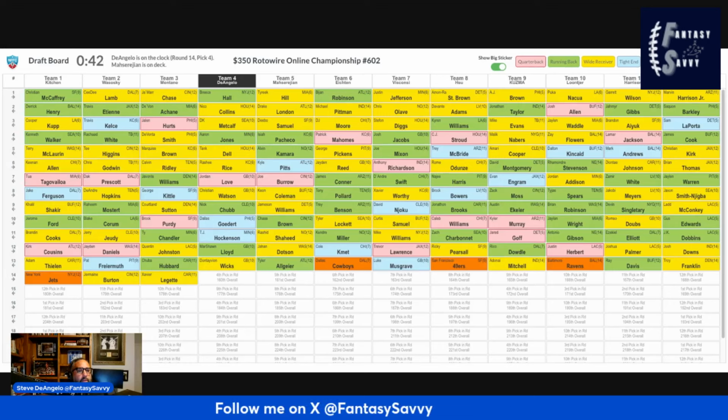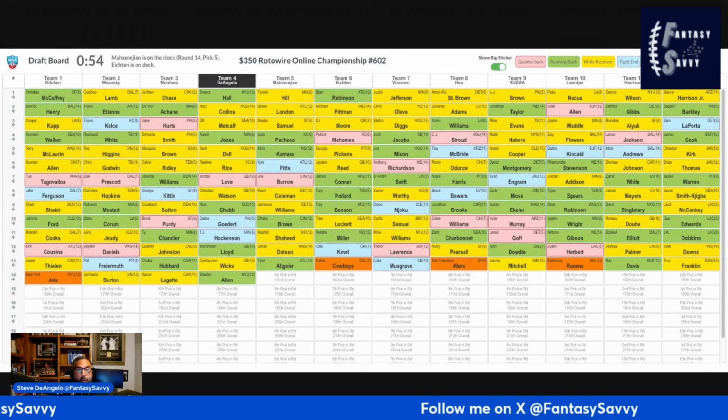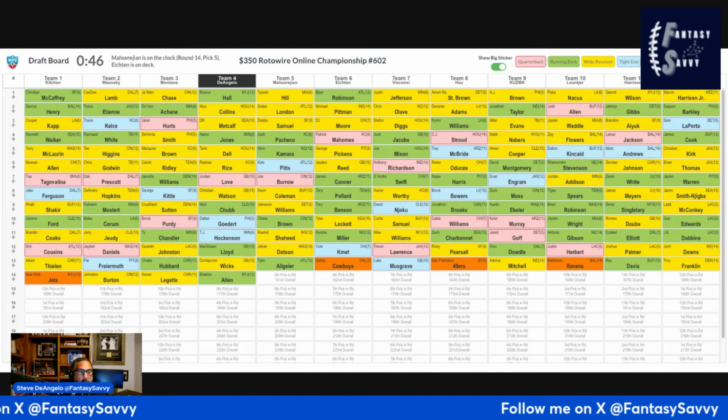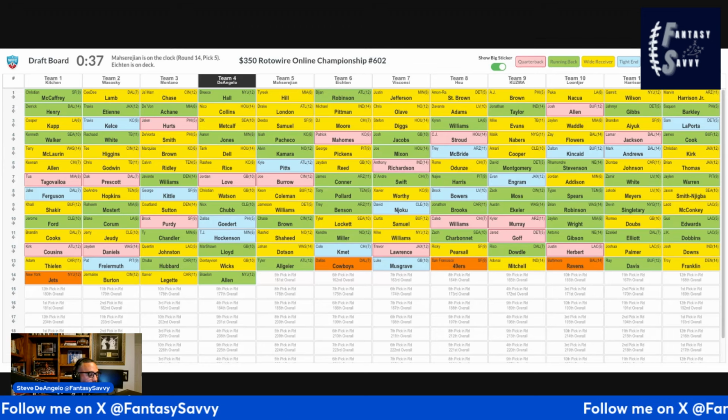Let's go Braylon Allen. Let's handcuff Breece Hall. First round insurance. If it's my first round pick, 4th overall, I don't mind having some insurance. I bought an insurance policy on Breece Hall right there. I'll take it. My insurance policy is Braylon Allen. Of course, we got Israel Abanikanda and Isaiah Davis, but all reports right now are that Braylon Allen is going to be the guy.